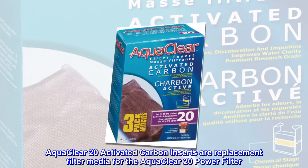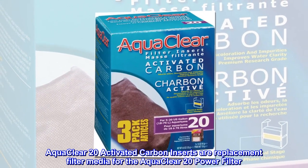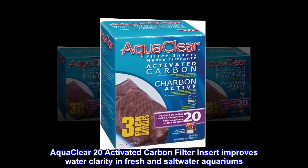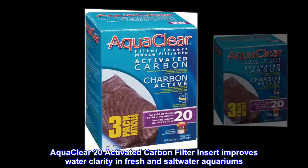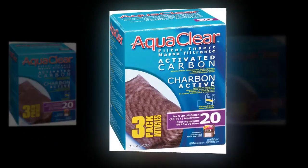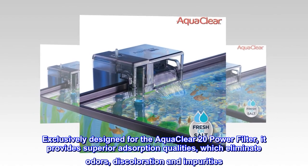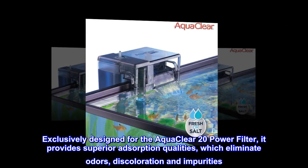AquaClear 20 activated carbon inserts are replacement filter media for the AquaClear 20 power filter. AquaClear 20 activated carbon filter insert improves water clarity in fresh and saltwater aquariums. Exclusively designed for the AquaClear 20 power filter, it provides superior adsorption qualities, which eliminate odors, discoloration and impurities.